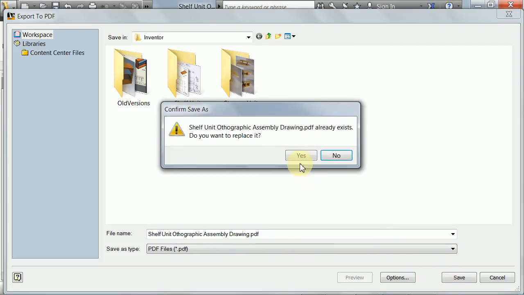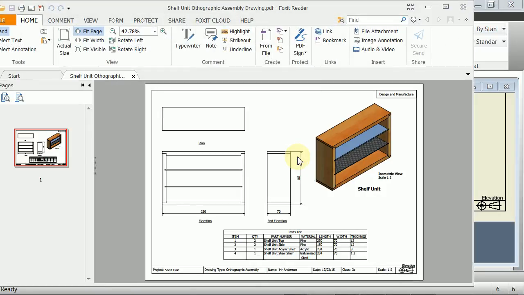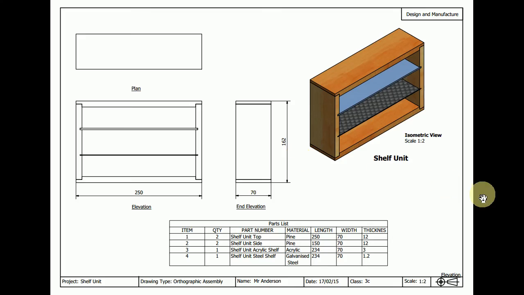final sheet. So in this one here we have our assembly showing our unit complete or together. It's got an isometric shaded view that shows the different materials there, and down here I have my parts or cut list which shows the quantity. So I've got 2 shelf unit tops required. Made of pine, it gives me the length and thickness etc. that I require to make this. So this will be all ready to be cut up for my parts, ready to manufacture and construct this in a workshop.